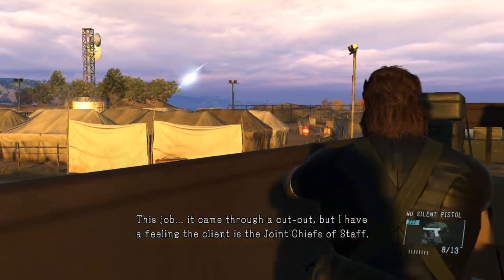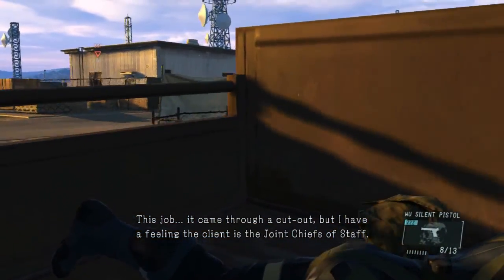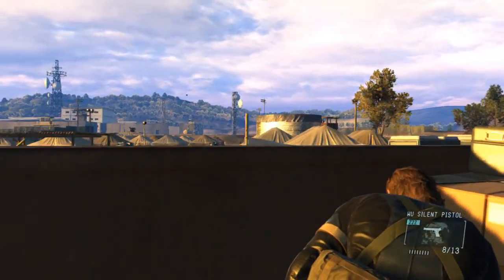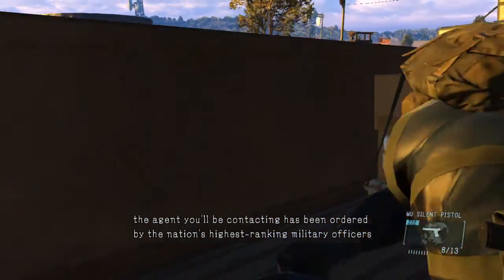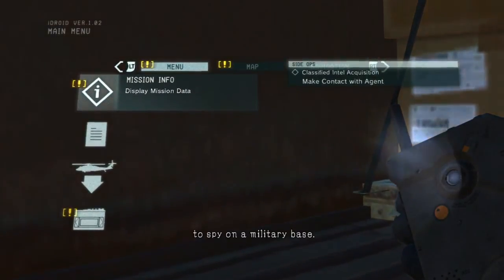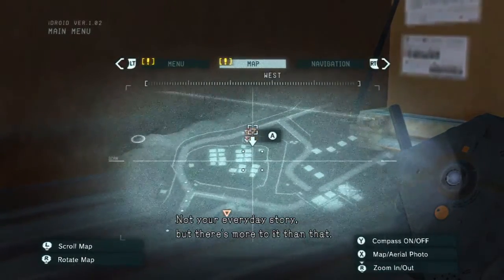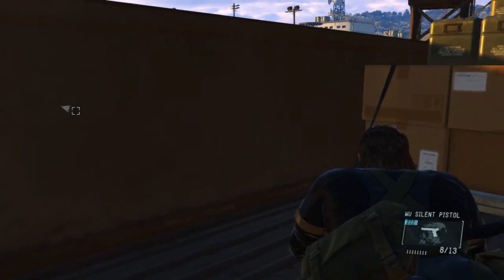This job, it came through a cutout, but I have a feeling the client is the Joint Chiefs of Staff. After all, the chairman has a lot of faith in you after Peacewalker. In other words, the agent you'll be contacting has been ordered by the nation's highest-ranking military officers to spy on a military base. Not your everyday story, but there's more to it than... Turn on that searchlight and the target should come to you.